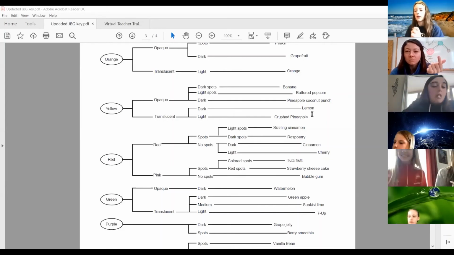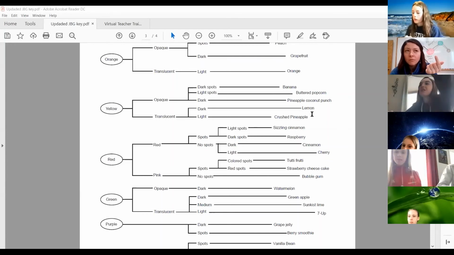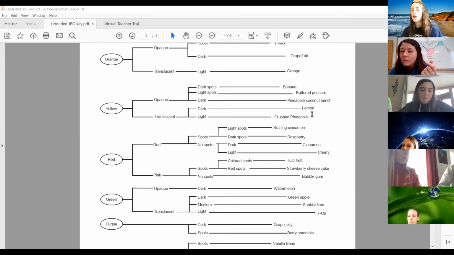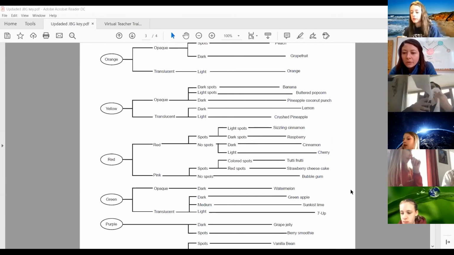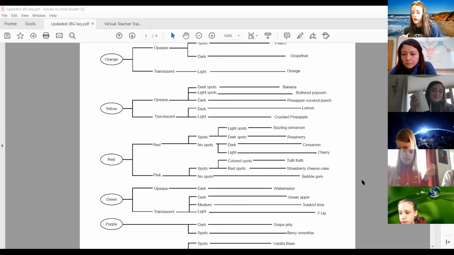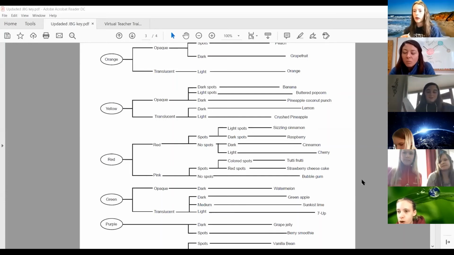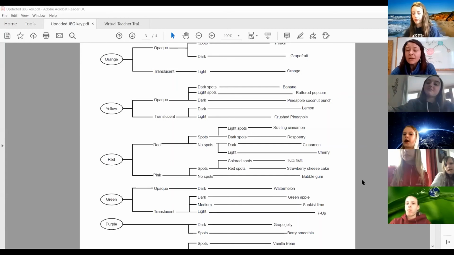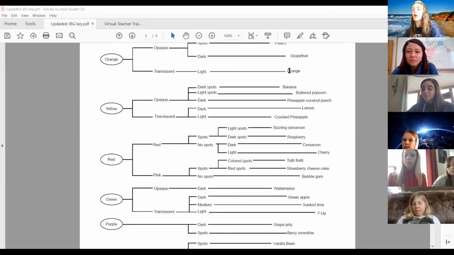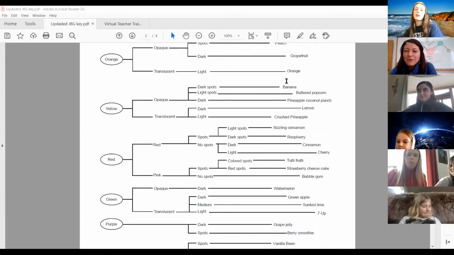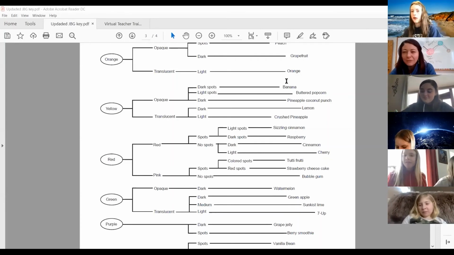Can you give me a napkin? Pretty sure mine's lemon. So I think that was a dark one. Elian, was yours pineapple? She got lemon. Okay, lemon too. I'm so happy. Mine was crushed pineapple. Buttered popcorn is so bad. You don't like the buttered popcorn? That doesn't sound very good in jelly bean form.